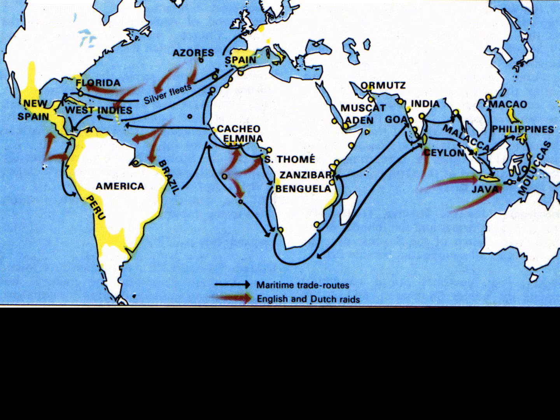With the end of the Reconquista, you had an explosion of expansionist energy from both Spain and Portugal, and a division of the world between those two powers by the papacy. And they burst upon the world with their caravels, very small but seaworthy ships. And it gave them an immediate advantage in establishing bases along the coast of Africa and the Pacific.